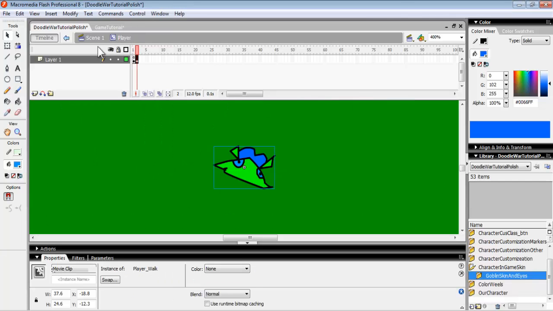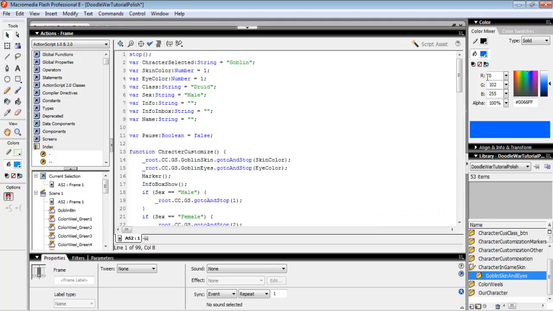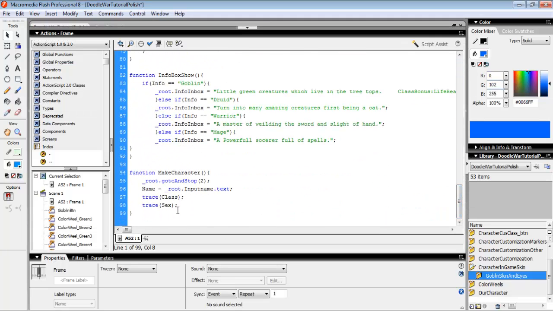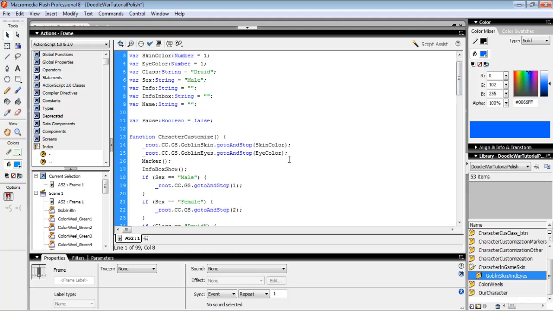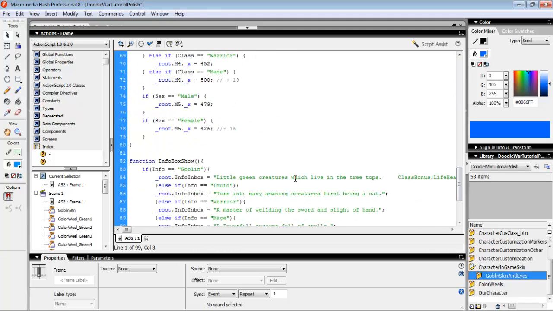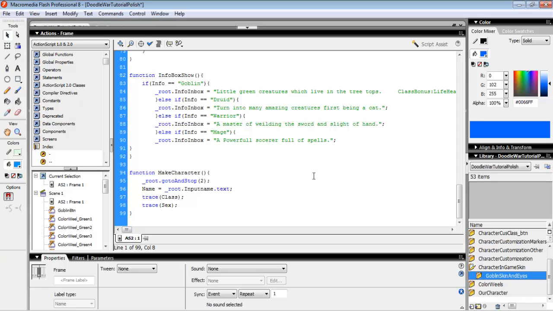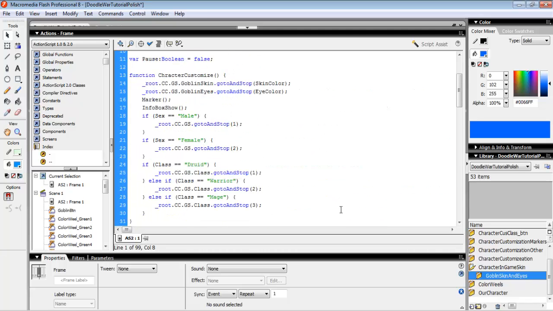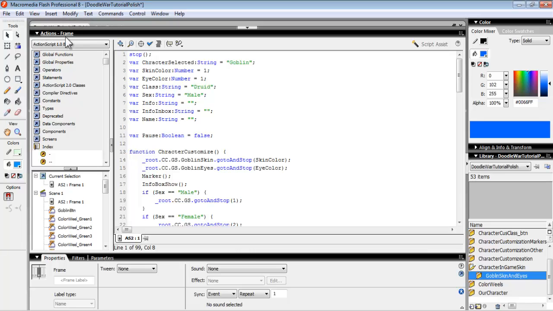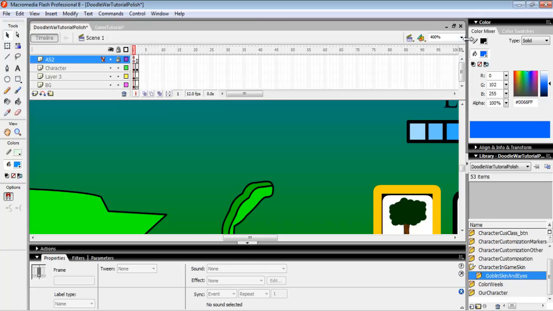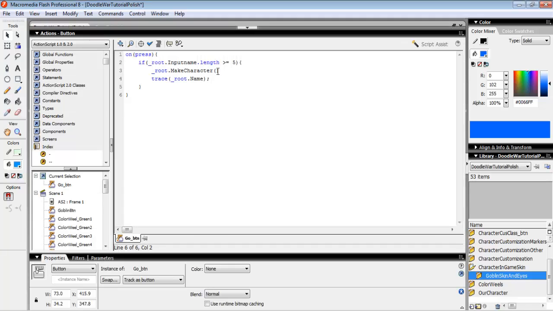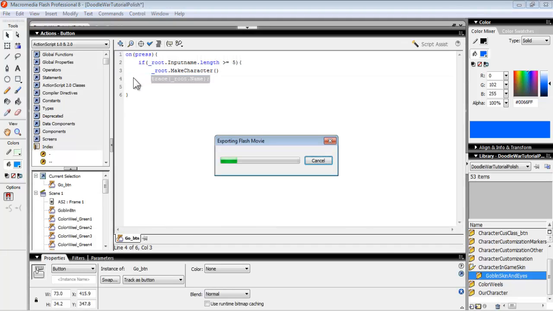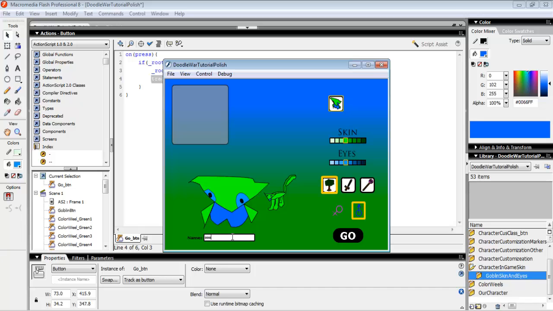So what's undefined? What did we trace last? What was last on the trace list? Druid male. Oh, we're not tracing anything else. I must have been tracing something from a while ago. It's just put itself in. I still don't understand what's undefined. You must have been tracing something. Yeah, name.